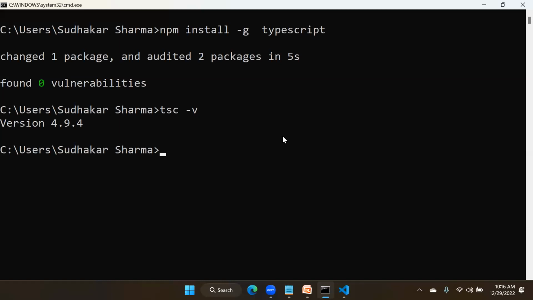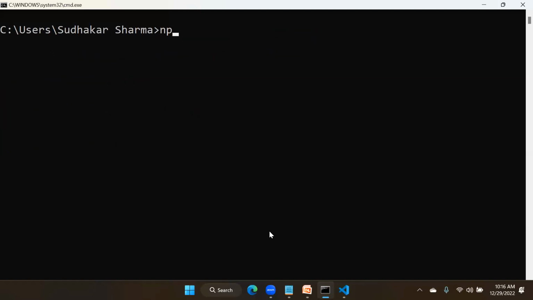If you want to install any old version, say a company says that we are using TypeScript 3 only, then you have to do nothing special. Just do it like this: npm install globally, what is it? typescript@version number.